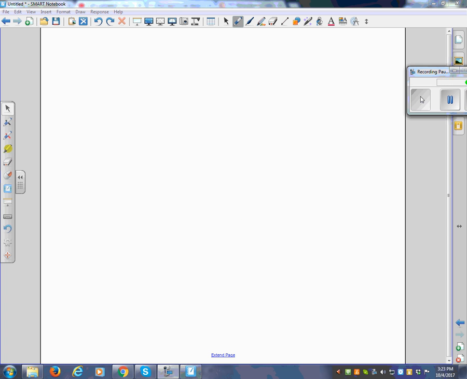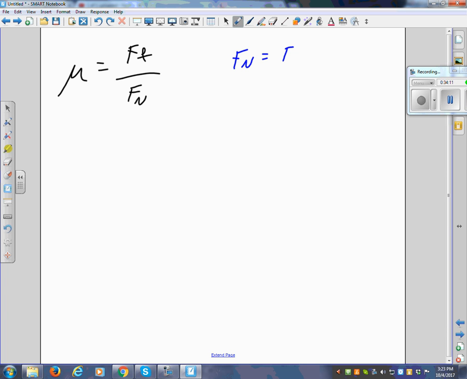Here, I'll give you a hint. The coefficient of friction is mu, and the formula is FF over the normal force, Fn. Does that help? The coefficient of friction is the mu value, and it gives you the coefficient of friction in the question. You're going to need it for the friction force. You should also remember that Fn, the normal force, is equal to the weight force, which is equal to m times g.